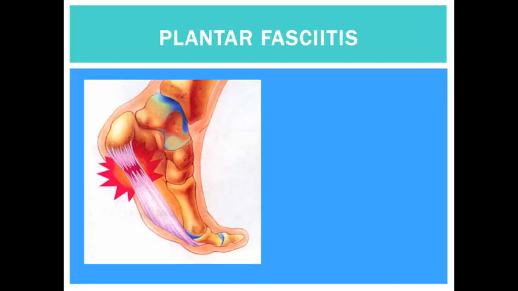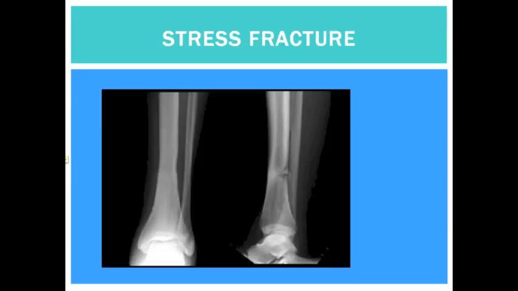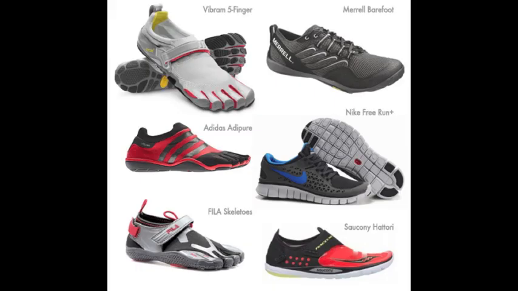In terms of injury, midfoot and forefoot strikers load the soft tissues more than the bones and thus are at greater risk for injuries that involve tendon, ligaments, and fascia, such as plantar fasciitis. Rear foot strikers load the bones with greater magnitude, so they are at a greater risk for bone injuries, such as stress fractures. When looking at different types of shoes, runners must take into account cushioning, control, and stability.